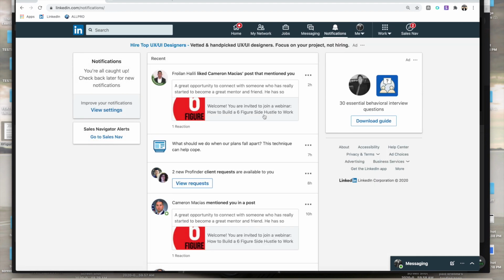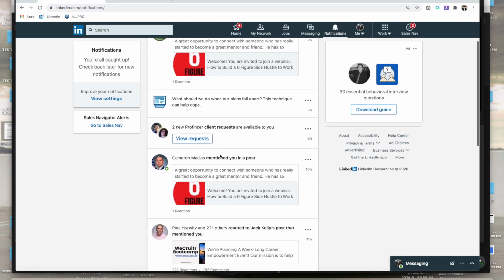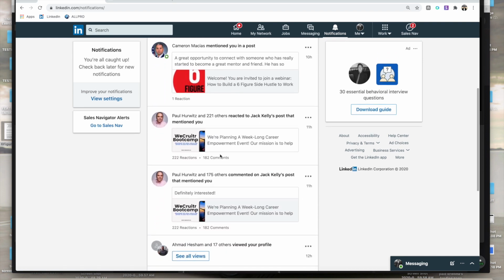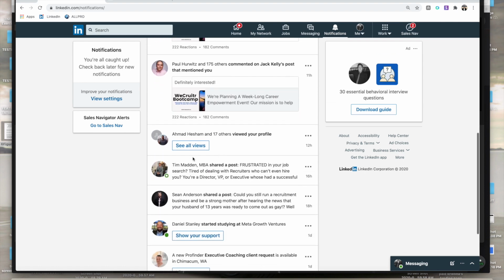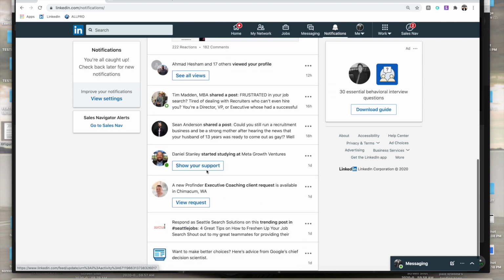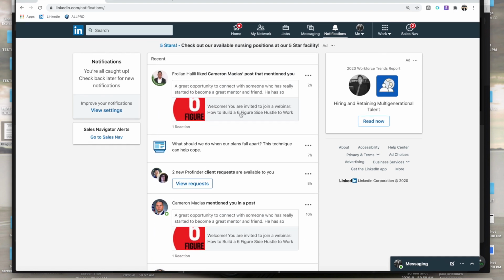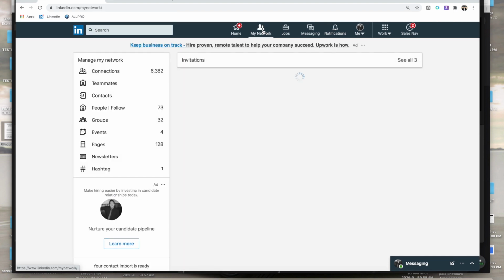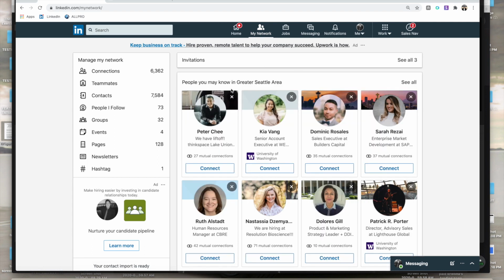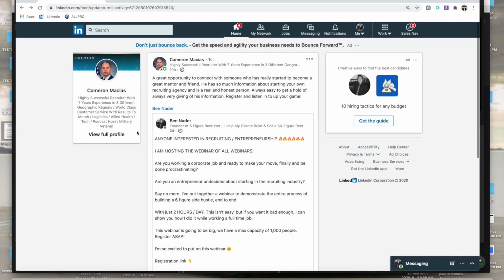This is going to notify you when someone tags you, or if someone just put a post up about you, or you can check your views, or all sorts of things. It's very similar to Facebook as far as notifications. If I hit My Network, it's going to show me basically my network, and people I can add to my network, things like that. And it shows me statistics like my connections or my contacts, people that follow me, and so on. So that is my personal profile page.